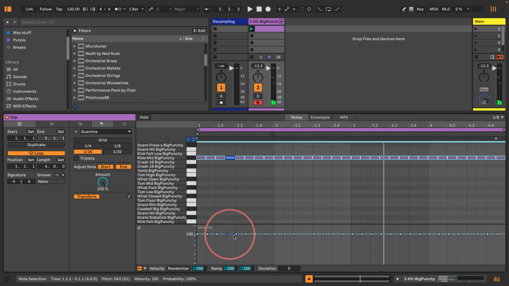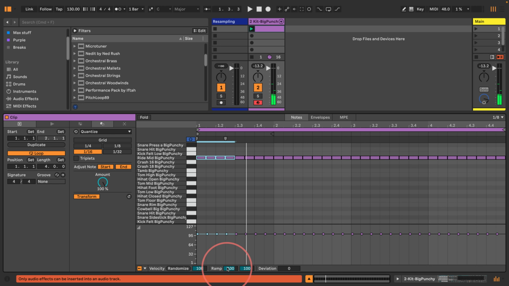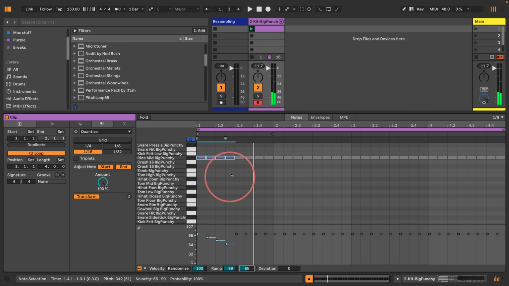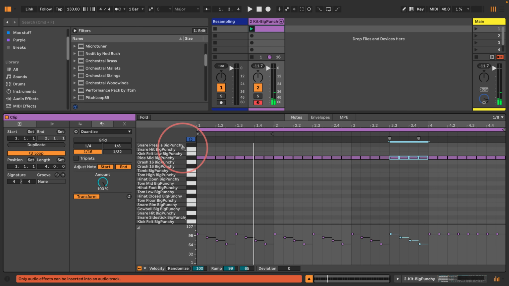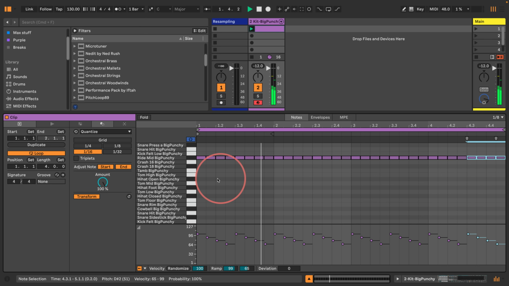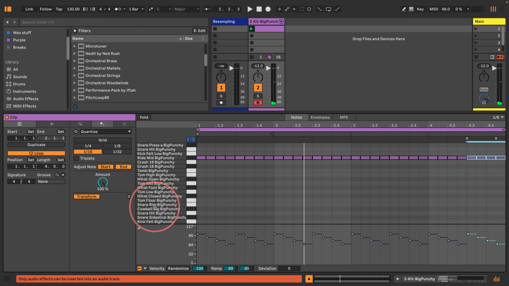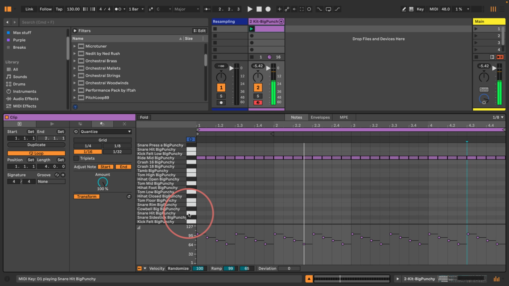All right, so the feel is a little bit not quite there, but that's okay. Maybe what I might do is select all of these and do a ramp like this. Whoa, not that way, the other way. Let's do it this way. Yeah, okay, and then I might just duplicate those all the way along like that. Okay, so we've got the snares as well here somewhere. Okay, let's use the rim for the actual snare, and then I'll use this other one for ghost notes.